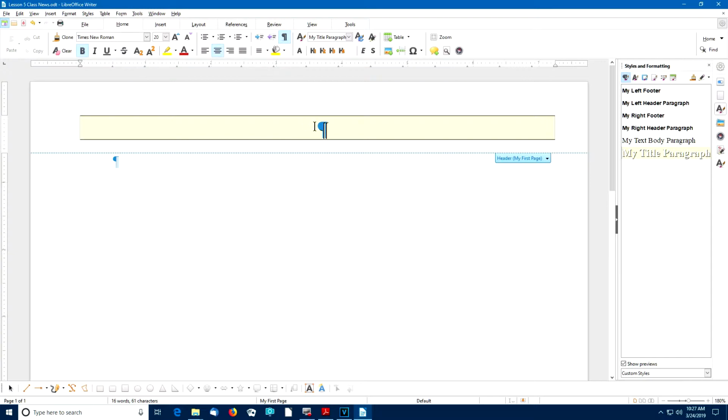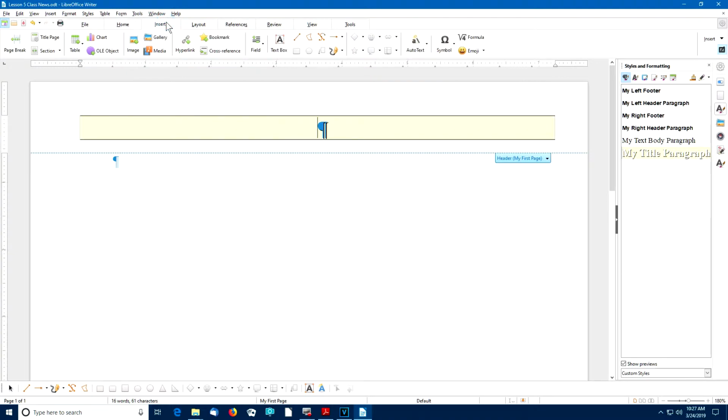And now, with the cursor in this title area of the document, I'll select the Insert tab, then I'll select Field Title. And that enters the title property, in this case Lesson 5 News, in that position. Notice that that text has a gray background. And if I try to select that text, if I try to edit it with my cursor, you'll notice I cannot do that because that's a field. The only way to edit that field is to go back to the File Properties and edit it there.